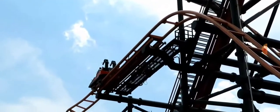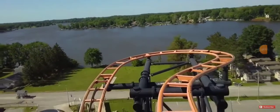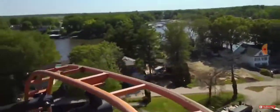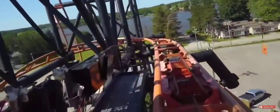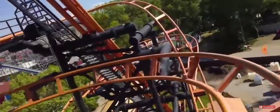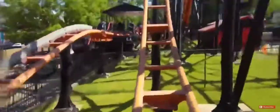Now that we got the stats out of the way, let's get right into the ride experience. The ride begins with a very steep beyond-vertical drop of 111 degrees which launches riders out of their seat for a great ejector moment. After the drop it pops into a turnaround before going into a very slow outer bank turn, which is surprisingly fun and unnerving with the feeling you're going to fall out of the side of the train. That feeling doesn't stop because of a really long and drawn-out dive loop right after, which suspends riders upside down for a couple seconds.